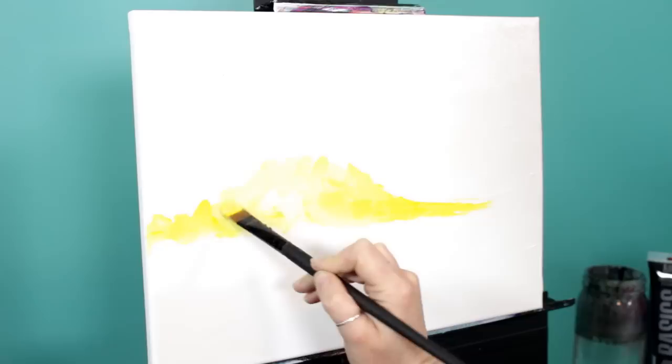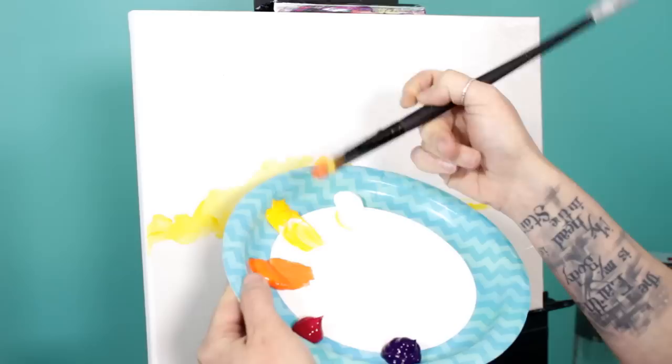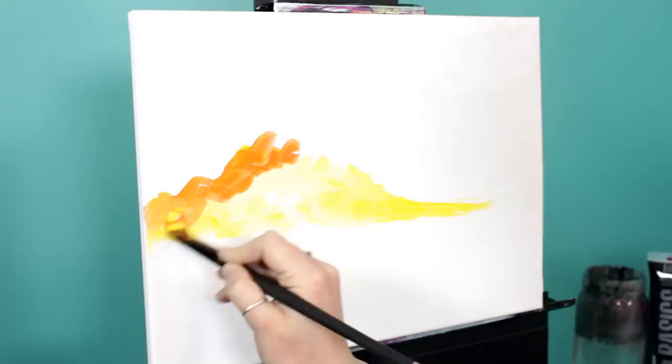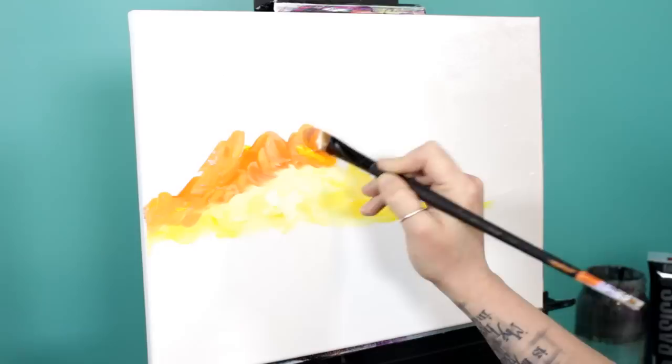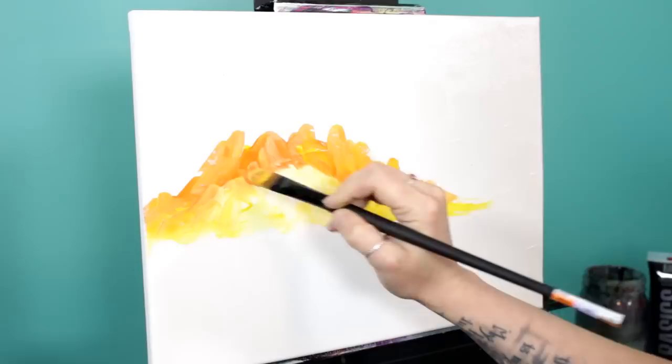Now I'm gonna go into my orange, and for the orange I'm using cadmium red light hue, but any orange you have will work. So I picked up some orange and I'm gonna keep a little bit of yellow in there. And the same type of thing. Don't be afraid to take it down over top of that yellow. If you've got too hard of a line, like I feel like that's a really hard line, I'm just gonna go until I've got the bulk of this color off of my brush. And then I can grab some more yellow white and just soften that line. I'm going right over top of that line to help drag the two colors together a bit more.